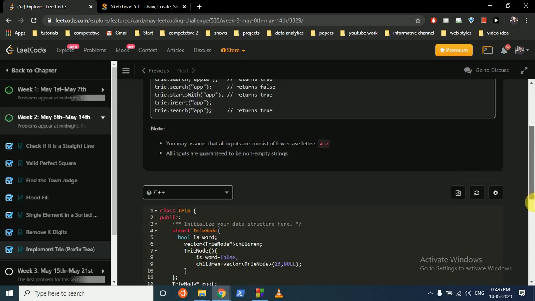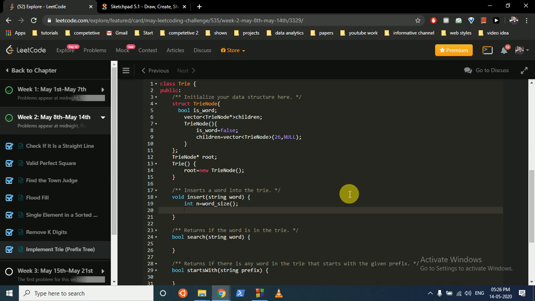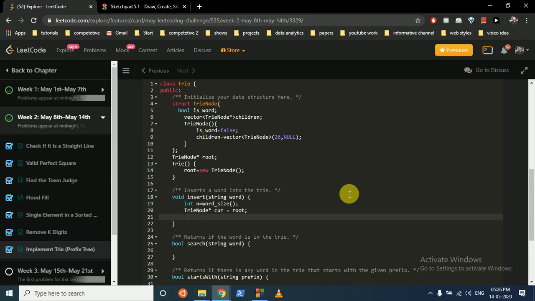So now, how to insert any word. First store n, which is the word length, and then we make a trie node, like a temporary node, which will help us iterate over the tree.